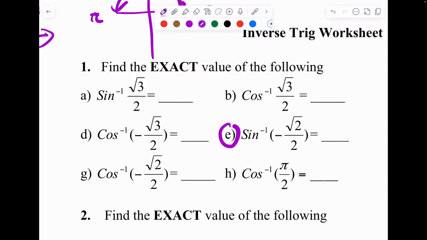Lee? Negative pi over 4. Negative pi over 4. Good. Okay, so it's negative pi over 4. Does that make sense? It's basically asking if the y value is negative square root of 2, what will be the radius inside the restriction, right? So you have to think about all those conditions inside your head, and you cannot make a mistake. Is this okay?